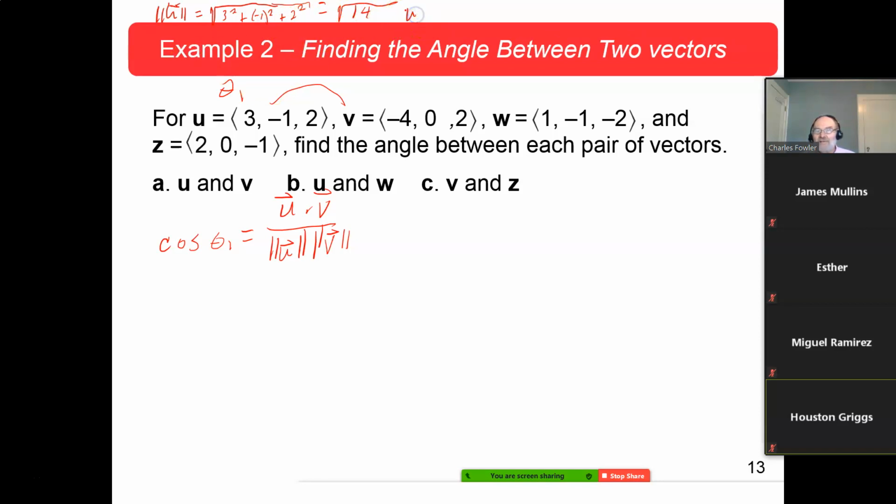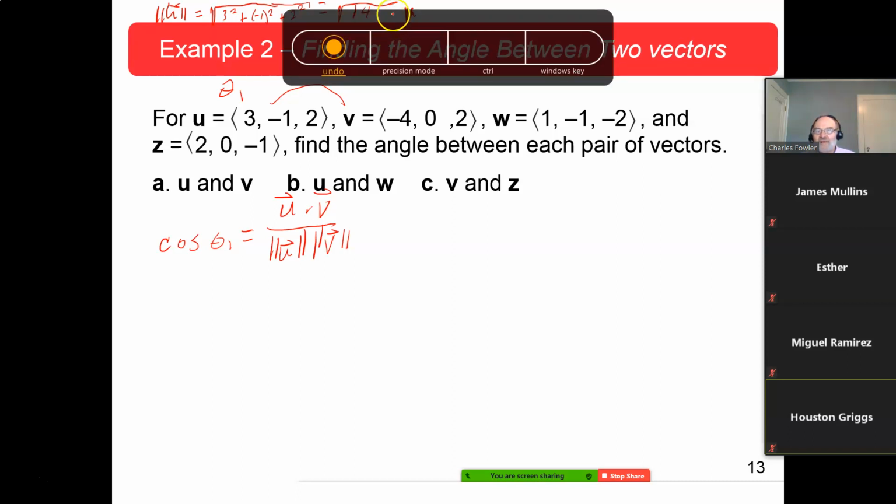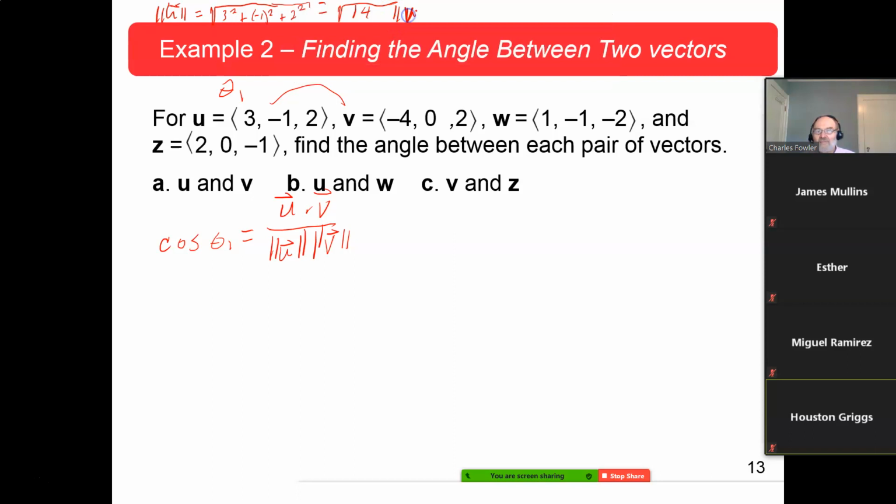Magnitude of V. I wrote a U again, didn't I? If that would just go away. Magnitude of V would be the square root of, can I go on and just do them? 16 plus 4, that's the square root of 20. Was that too quick? 4 squared is 16 plus 2 squared is 4, that's 20. And that, by the way, you can factor out a 4, which is a perfect square. The square root of 4 is 2, so that would be 2 times root 5, because you'd have 5 left over if you factored out the 4.